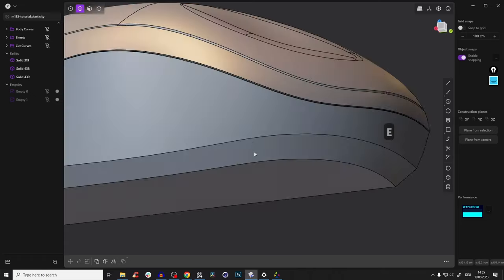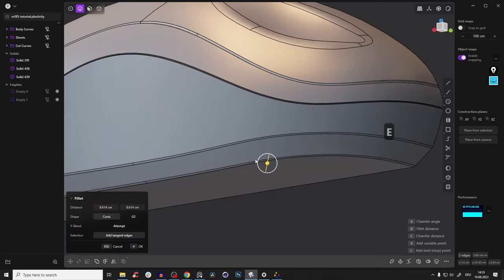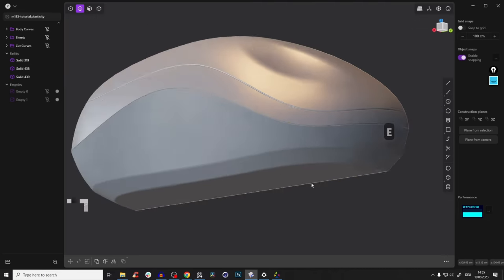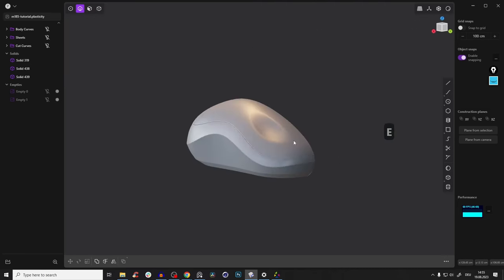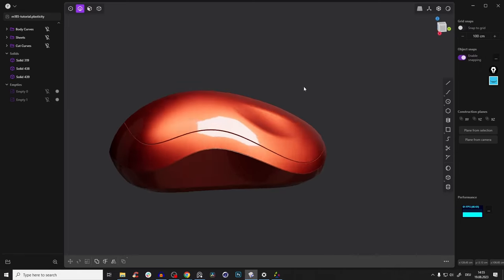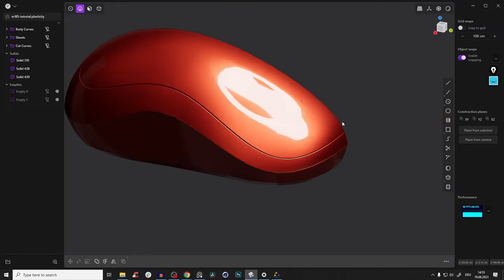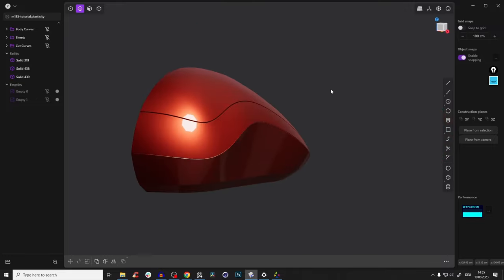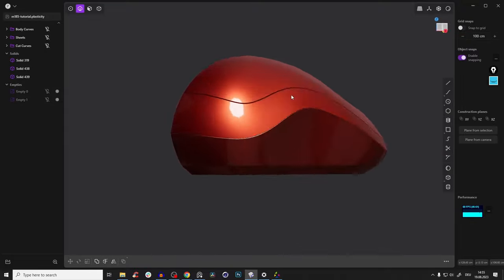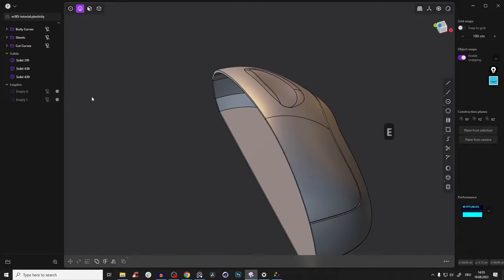And obviously give also here some fillets. So we have some nice smooth transition. Oh yeah, beautiful. Oh yeah, that looks really, really good. Look, oh my God, look at the surfaces. Yes, I know it's not engineering quality and all that stuff, but I don't care. So yeah, this is fine. And now let's create here the hole and all that stuff.